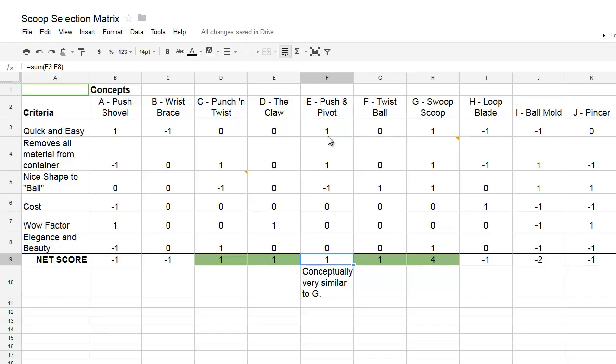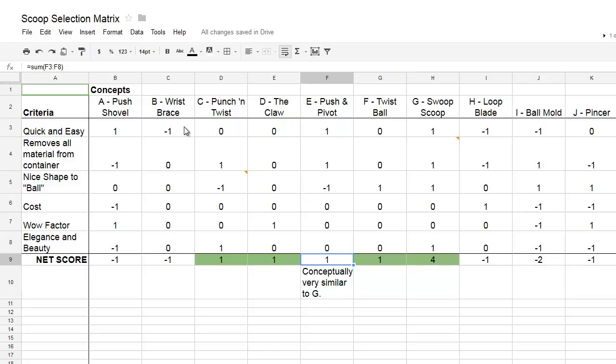You might also observe or say, hey, wait a second, there's only 3 levels of evaluation here, from +1 to -1 with 0 in the middle. That's not nearly enough resolution for me to distinguish across 10 different concepts. I hear you on that, and that's also a weakness that's addressed in the concept scoring matrix.